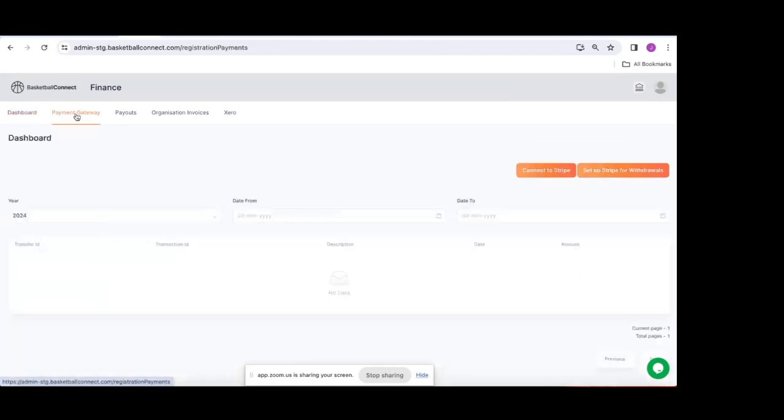As you select Payment Gateway, on the right-hand corner of the screen, you will see that there's 2 options that sit within the platform. And these are both to be completed. So the first one is connecting to Stripe in terms of where the money will be landing. This is essentially how you would connect and make sure that you put in your bank account details, as well as that you would complete step 2 in setting up Stripe withdrawals. So you're setting up Stripe Connect and Stripe withdrawals within the platform.